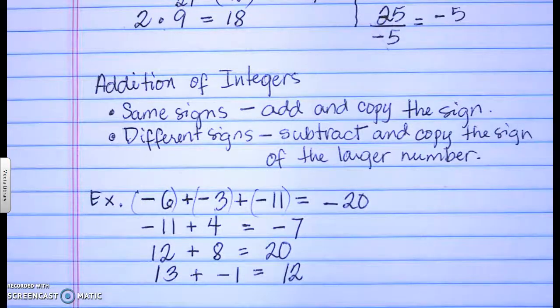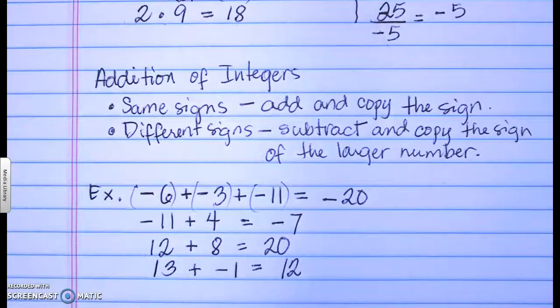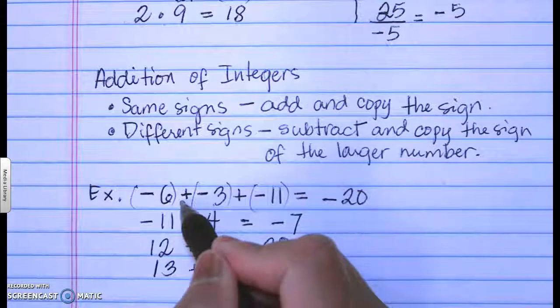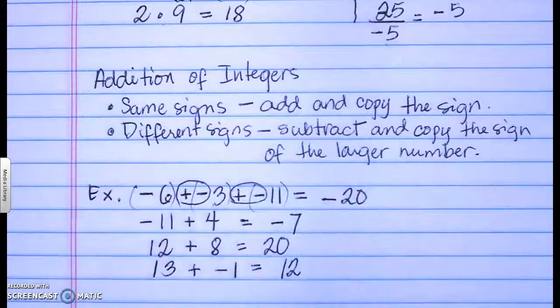Okay, so next to addition, we are going to discuss subtraction, but I want to use addition of integers as a springboard to introduce the subtraction of integers. So before we go there, I want to emphasize this to you. If you see a plus negative, it means minus. Okay, so I want you to remember that. If you see a plus negative, it is the same as minus.